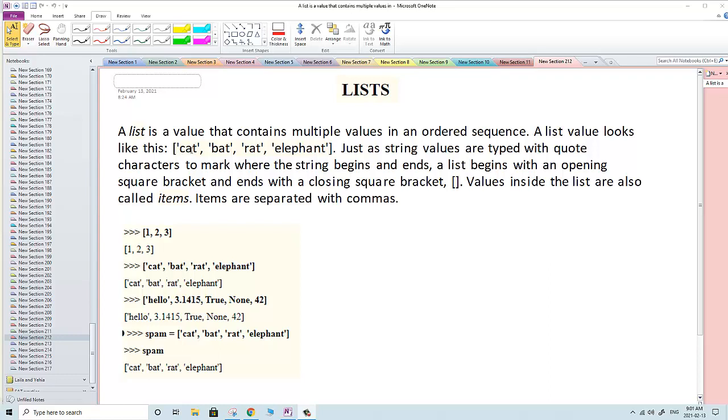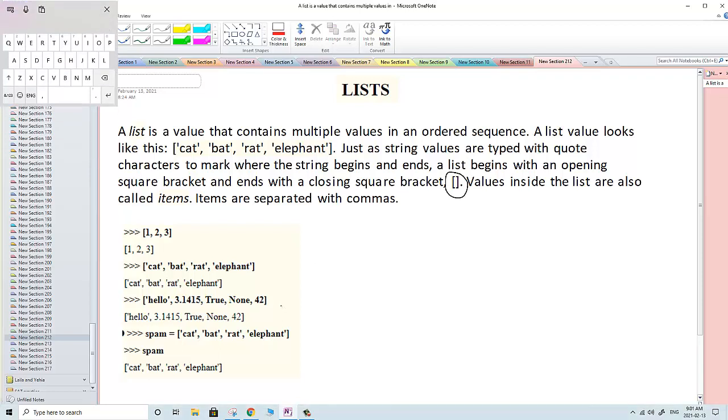If I want to start a list, I have to start with a square bracket and end with a square bracket. So this is very important if I want to start a list and tell Python the name or the string that I'm adding to the list. I have to open a square bracket, add whatever I want and close it. So again, it's very important to start my list with an opening square bracket, and after that at the end I close with another square bracket.